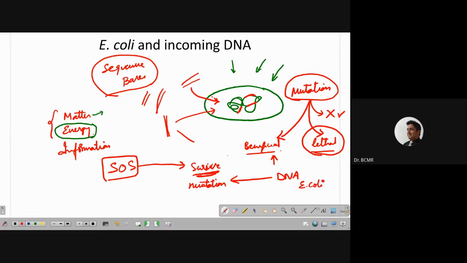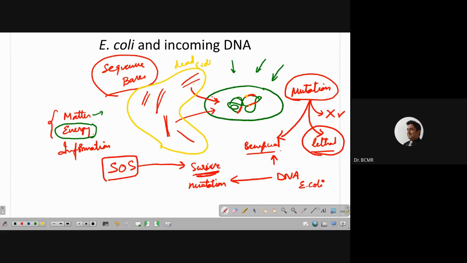So now think of the scenario like this. Assume that all this DNA that is here is coming from its clone mates, that is, dead E. coli. Say other dead E. coli cells are there, they have released their DNA. Is there an advantage of taking them up? There is an advantage, because through homologous recombination, because SOS response induced mutations are there, right? All those mutations can now be repaired using homologous recombination.